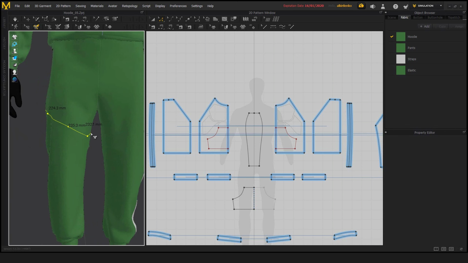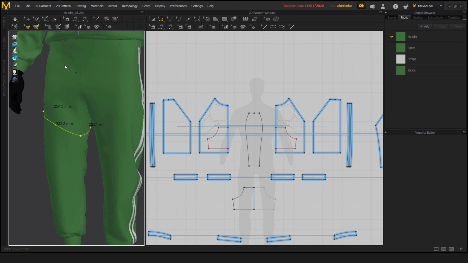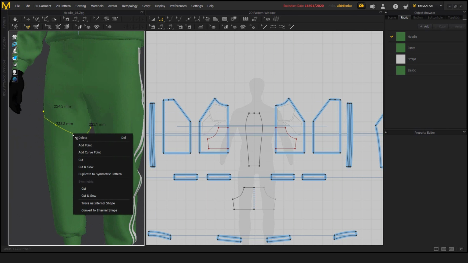When this is done, if I go into Edit Line and if I right click, a few new options appear, and they're kind of the same. It's cut and sew. It's exactly the same option as if we were using the internal shape.